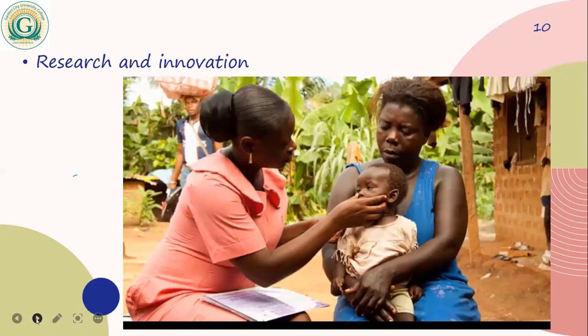I think it was someone's knowledge or some research that went into the community that found that some teenagers get pregnant and cannot further their education. Their parents send them away from their homes to go and stay with their husbands. With this, I think a community health officer went into this research to proceed so that the teenagers may get access to their vocation or to school when they give birth. So with research and innovation, it helps. The community health officer plays a vital role in this situation.